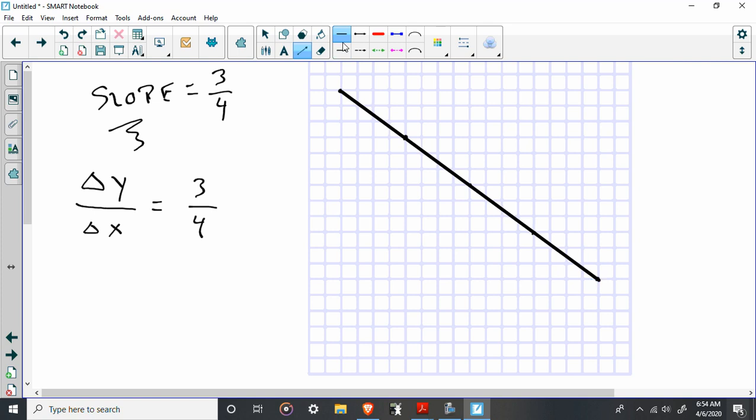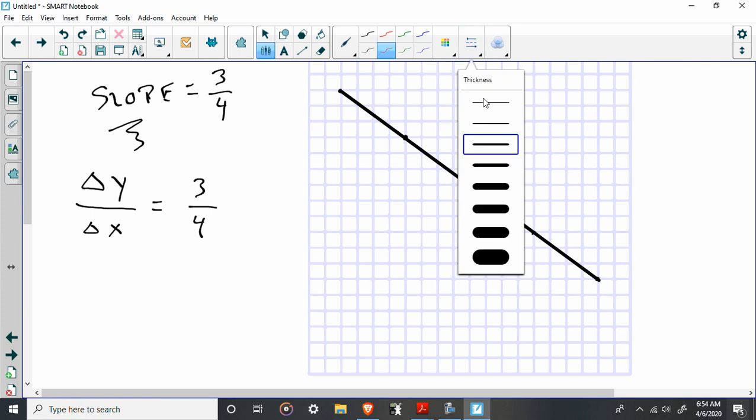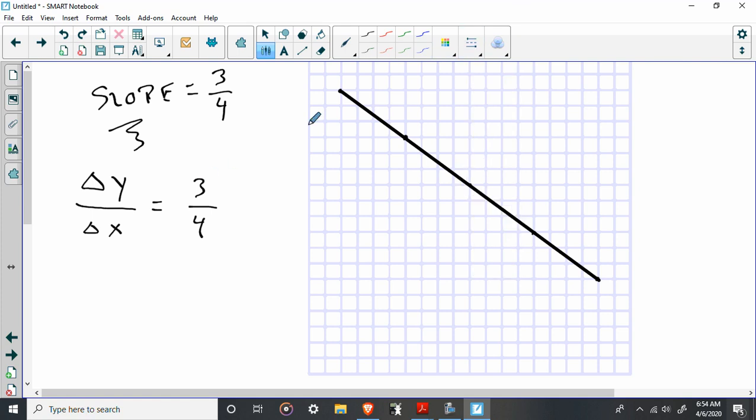Okay. So let's pick a couple points on here. I'm going to use a different color this time. Okay. So I'm going to pick, say, this point right here and this point right here. Well, first of all, we know that our slope was 3/4, right? Oh my God, I drew it down. Sorry, guys. I drew it down, and you guys were all about to stop, right? My mistake. Okay, so we're going to make this negative 3/4. So I'm going to go down 3 and over 4. And I'm going to go down another 3 and over 4.